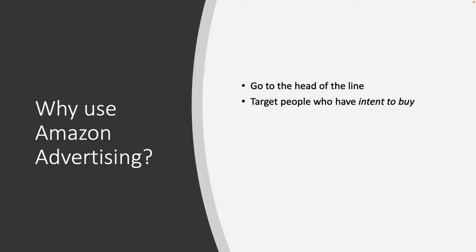Secondly, these are people who have intent to buy. And that's different than something like Google, where people may not have the intention to buy. Maybe they just want to find out about something. DIY, do it yourself. You don't need to hire anybody. I think creating a basic sponsored product advertisement on Amazon is actually pretty easy. And elsewhere in this free masterclass for publishers, I show an example of creating a real Amazon ad.